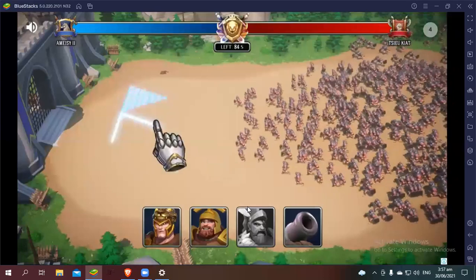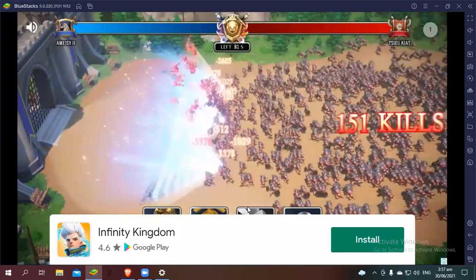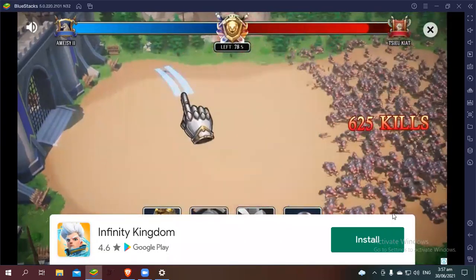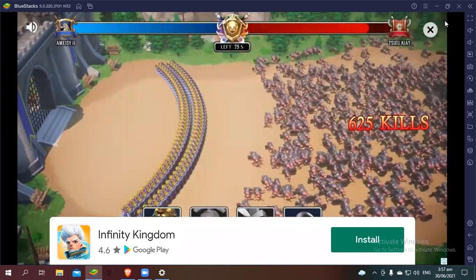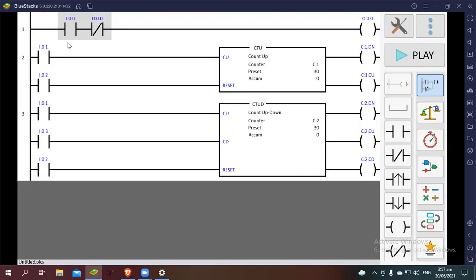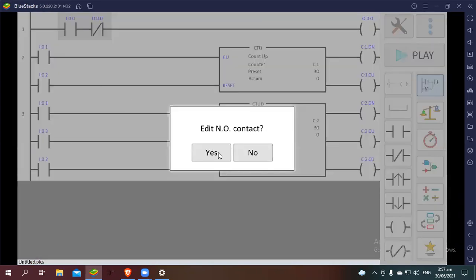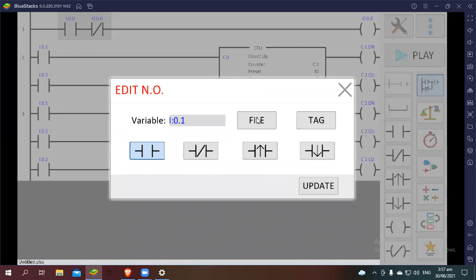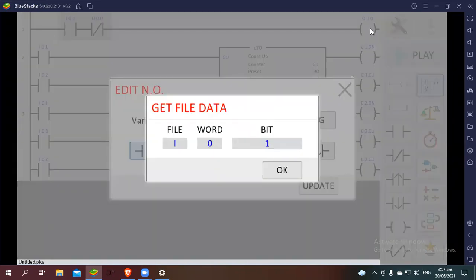Okay. So to change the value of the count up contact that we have here, we can change this one as a reflection of the output to make it an open loop. Okay.